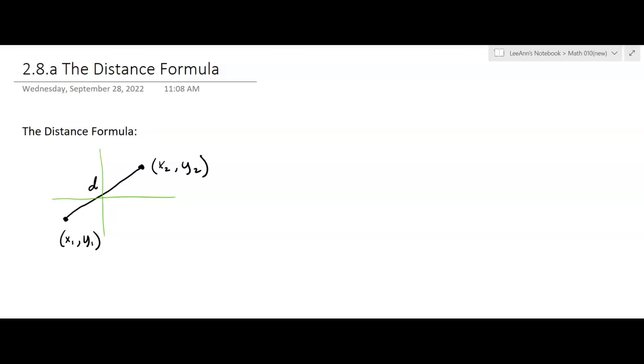Well, because I have this, I could get from one point to the other point if I were to go this distance here and then go up this distance here. That would make a triangle, a right triangle. So think of it, here you are at one point and your friend's at another point, but you can only walk along the blocks. So you're in the city, and so you're going to walk so many city blocks to the east and then so many city blocks north to get to your friend. Okay, so think of it that way.